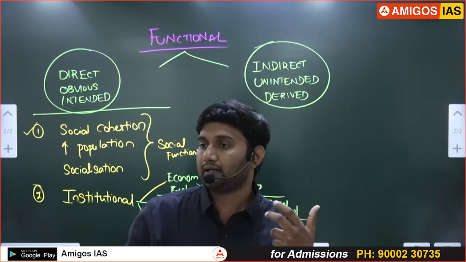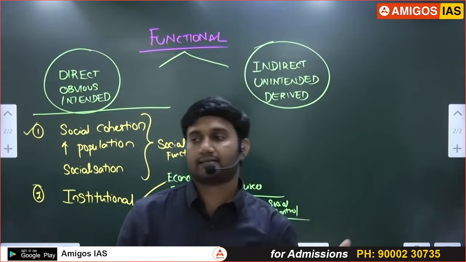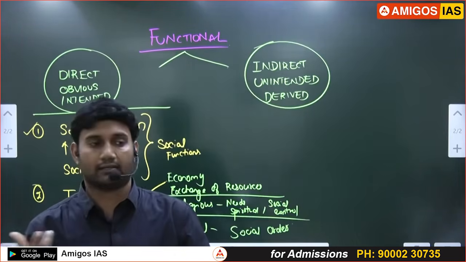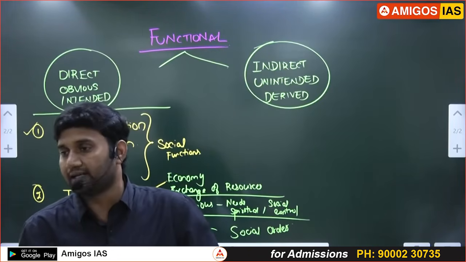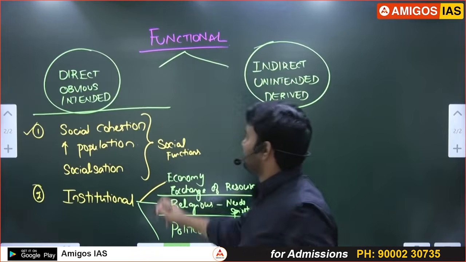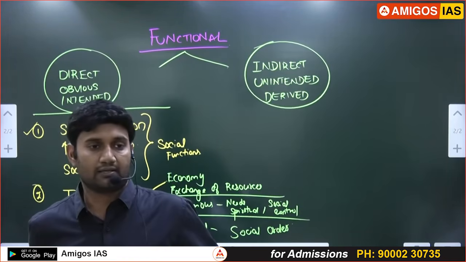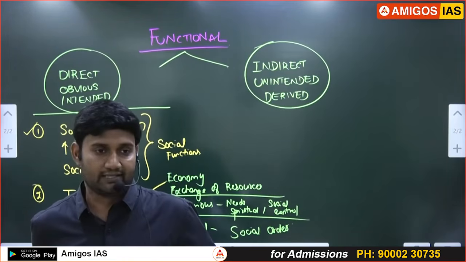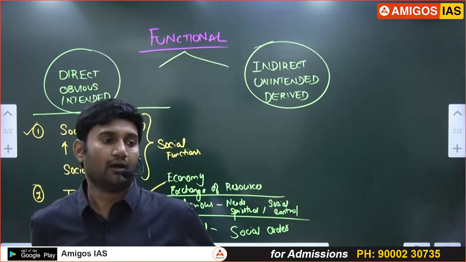Understand? Inherent, the control will be inherent from the individual level, whereas the social control or the control of the whole group, which will be external, will be executed by the political aspect. So these are the different direct functions of your various institutions that are associated with your village. So direct functions, intended functions and obvious functions.